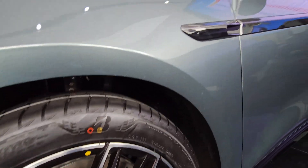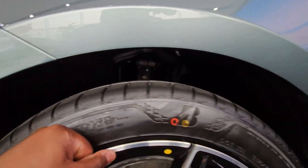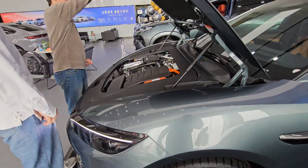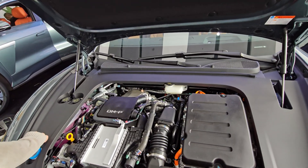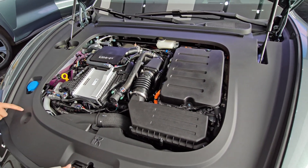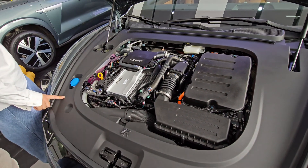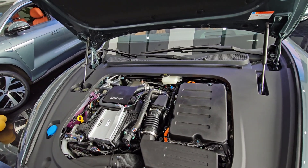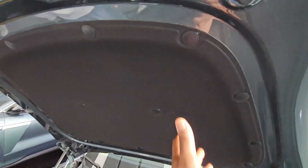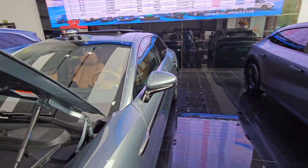The footwell comes with nice carpet material for sound deadening, and in there you can see the suspension setup, which looks really nice. I got a chance to show you the engine — that is a really nice configuration. The build looks great; there's no space for anything else. It rises with gas struts so you won't struggle to lift it. It's beautifully done, and BYD is doing amazing things.